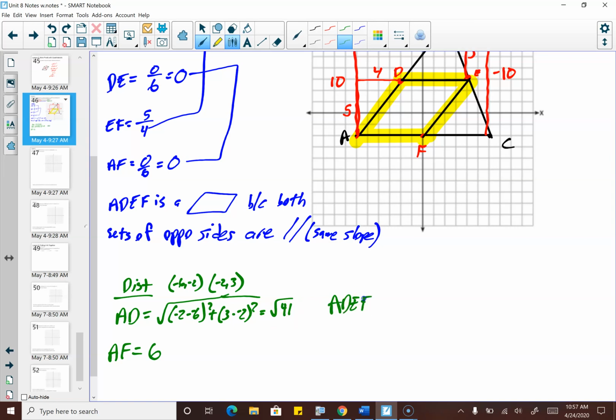So ADEF is not a rhombus because all sides are not congruent. Okay, so once you prove that there are two sides that are not congruent, you don't have yourself a rhombus, and it just has to stay a parallelogram. Okay, so a lot of stuff in that piece because of the midpoints. Then we were doing parallelogram, not a rhombus. But you can see if you just kind of work through the problem, stay patient, it's really not that bad.